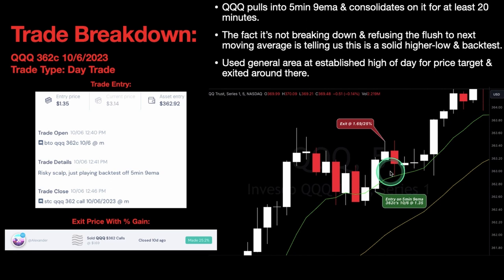But I'm mostly just scalping. I'm looking anywhere from 20 to 30% on day trades. That's what I found works best for me. That's how I stay somewhat consistent and not get too greedy, because I've had problems with getting too greedy in the past in the beginning of my journey. So find a threshold that fits with you, that makes you feel comfortable, that's going to ease your psychology, because trading is all psychology. So you want to be as comfortable as possible, be a little bit patient as well, and mix that in with good risk management, and you'll do well.